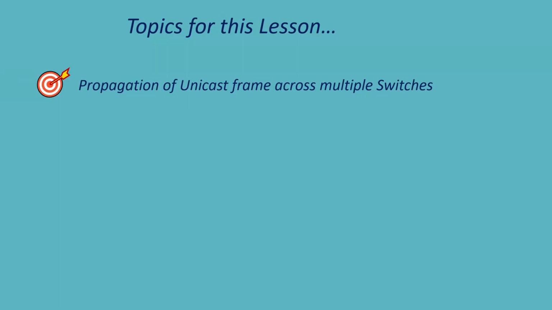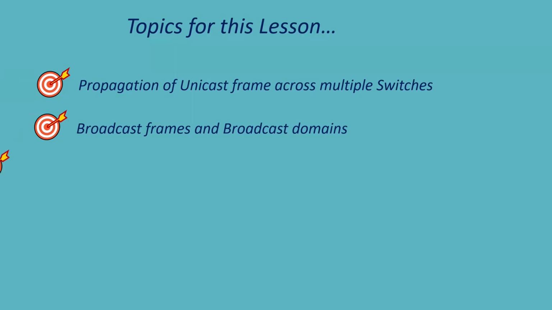Next, we will look at broadcast frames in context with layer 2 switches. How does a layer 2 switch, and multiple layer 2 switches, handle broadcast frames? We will also do analysis of broadcast domains. In the previous chapters or lessons, we had covered hub and the broadcast domains. Now we will do a similar discussion on broadcast domains related to layer 2 switches.